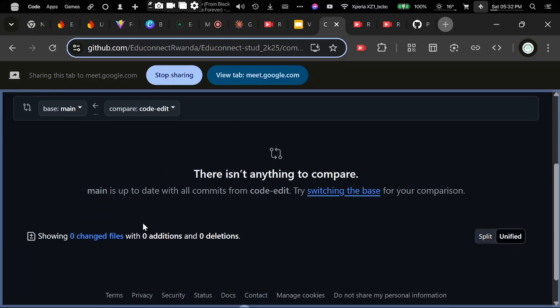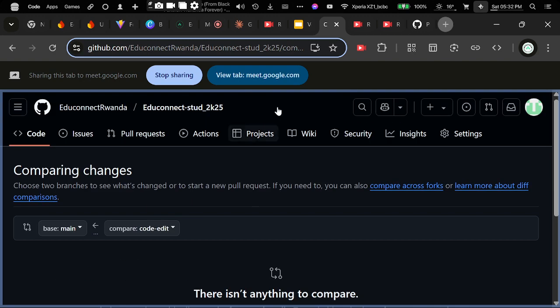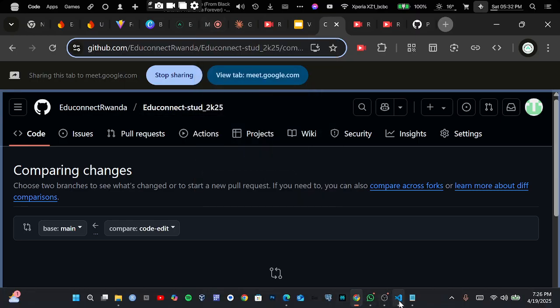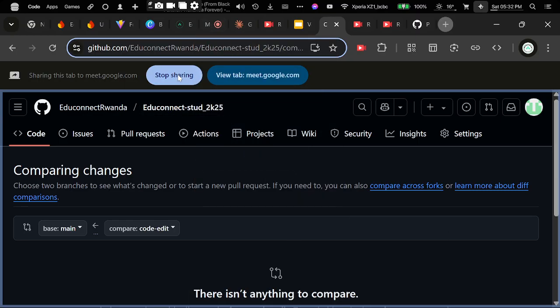So when you compare, you see in your version someone has removed this one, has added this one. When you compare, you know what to accept or what to refute. That's how it works. That's the basics of working with GitHub, whether you are in a team or working solo. If there is no question, we can continue.